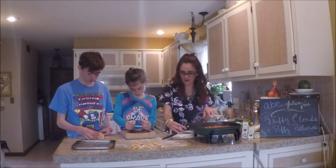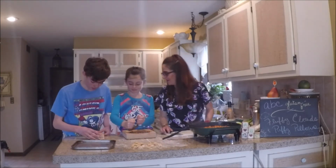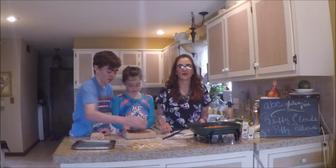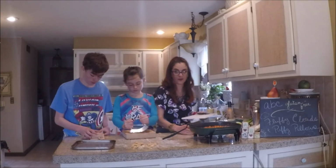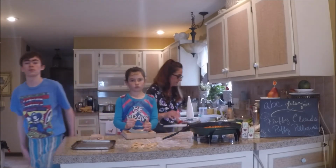Put them in. Keep going. Go faster. Sophia's chopping the nuts, the almonds for our eclairs. We're going to do a sweet and a savory version of our eclairs. Jeremiah, I think we lost it again. So what we're going to do is get that started.